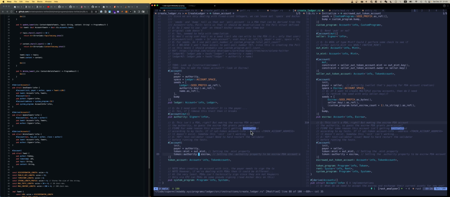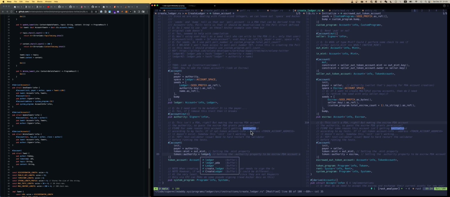So this is a token account that's going to live inside of our ledger account, and you turn over the authority to the ledger PDA.